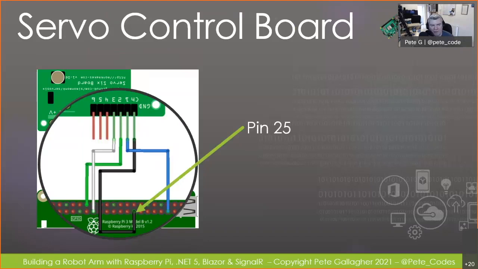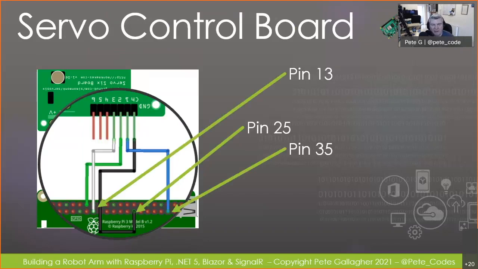So I've connected ground there from pin 25 on the Pi. Next, I've got pin 35 and pin 13 connected. Now, these are the 2 hardware PWM ports. Pulse width modulation is PWM, and I'll show you something about that in a minute. Now, the Pi's only got 2 hardware PWM ports, and the servo control code really relies on the hardware PWM. There is a software PWM implementation, but it doesn't work very well with the servo code at all. And I'll show you why at the end of the talk. But for my own purposes, I've even connected a pin to demonstrate that. But I'll just show you a video of what it actually does.